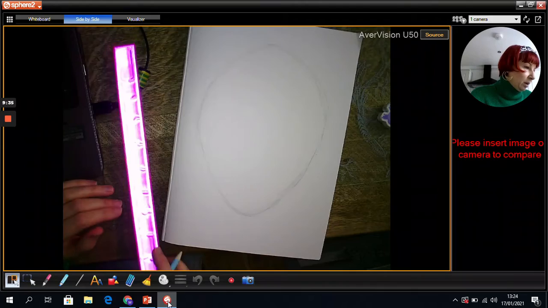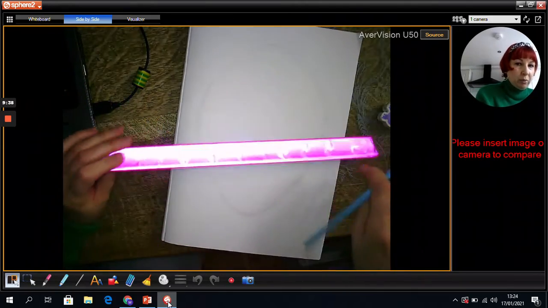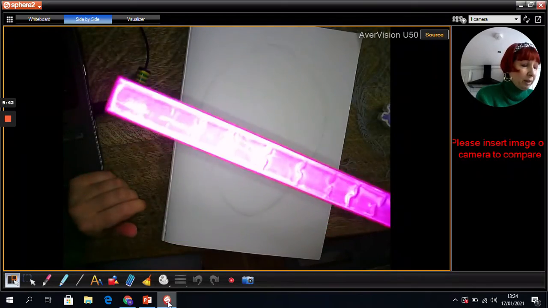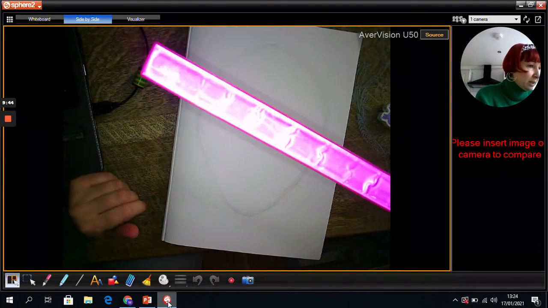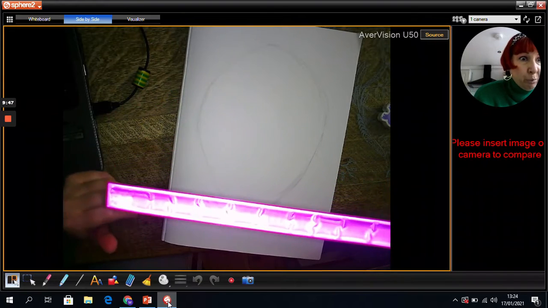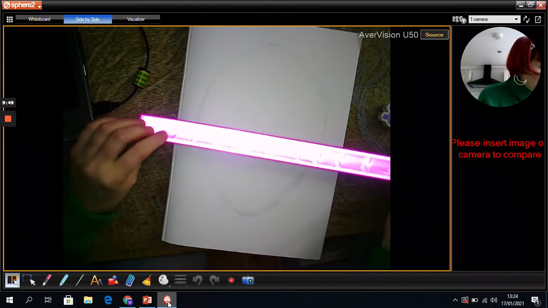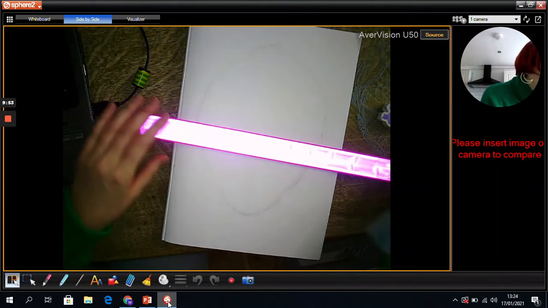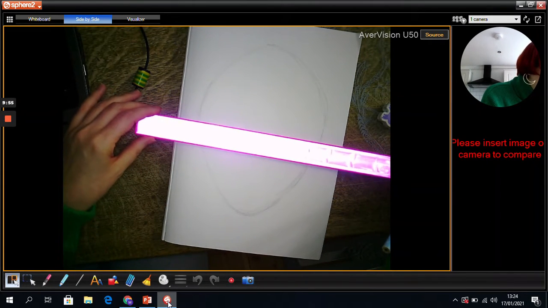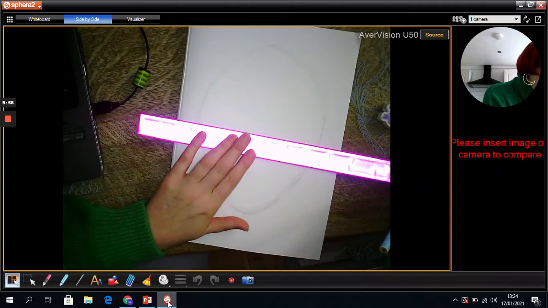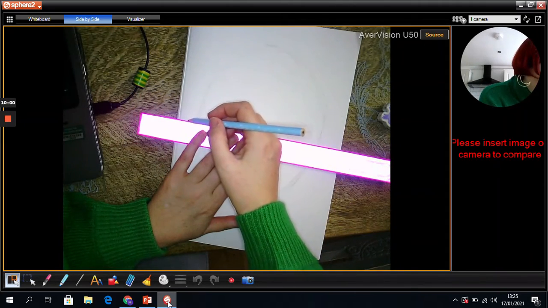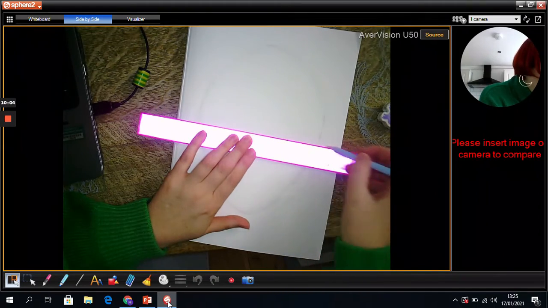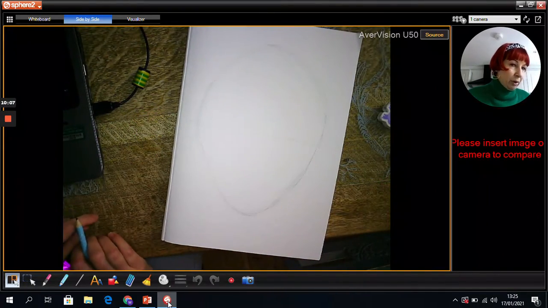Okay, so I'm happy with that. I've got the oval shape. I'm going to get my ruler. As you can see, this is not a great ruler, but it's still a straight line, which I'm going to use today because somebody in the house has taken my other one. We couldn't find it for today. So you're going to get your ruler or any object which has a straight edge, and you are going to find the center horizontal line on your oval shape, and you're very lightly going to draw a horizontal line across.